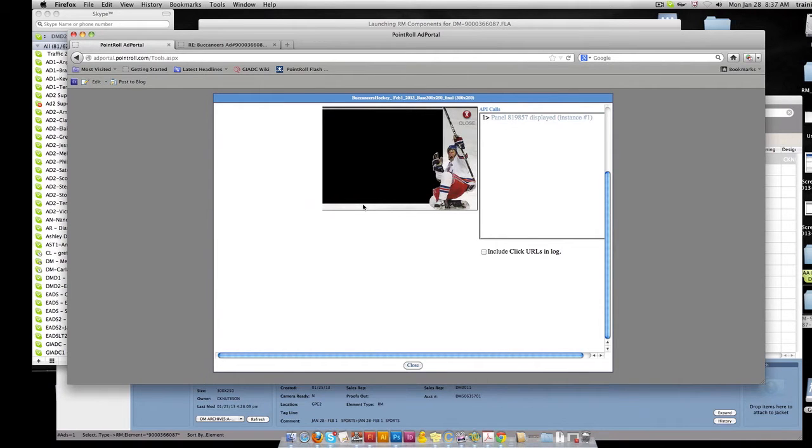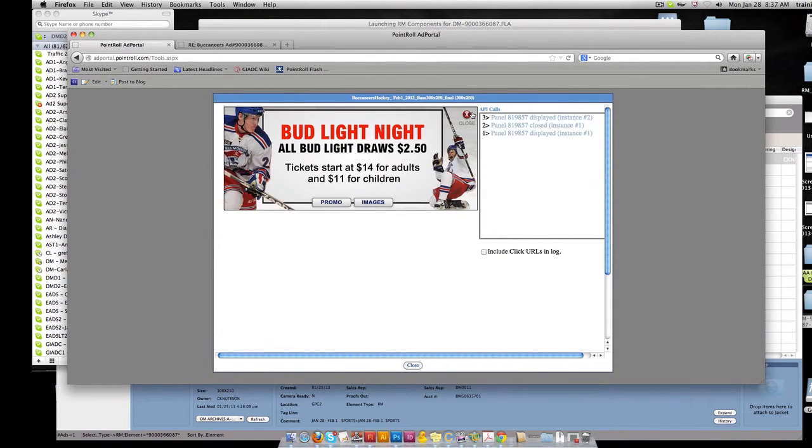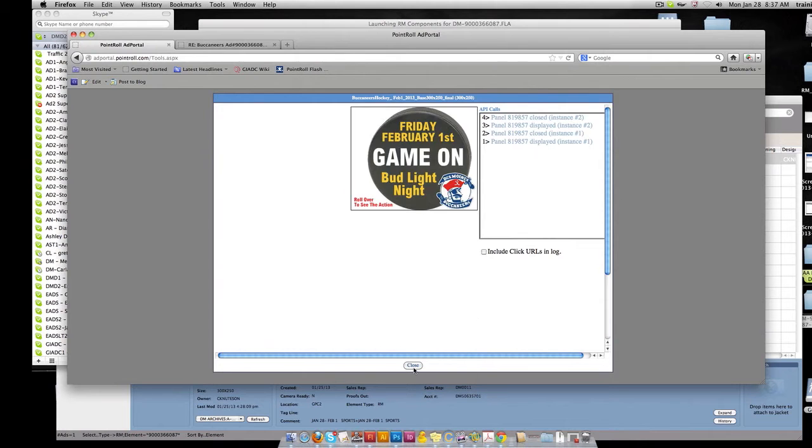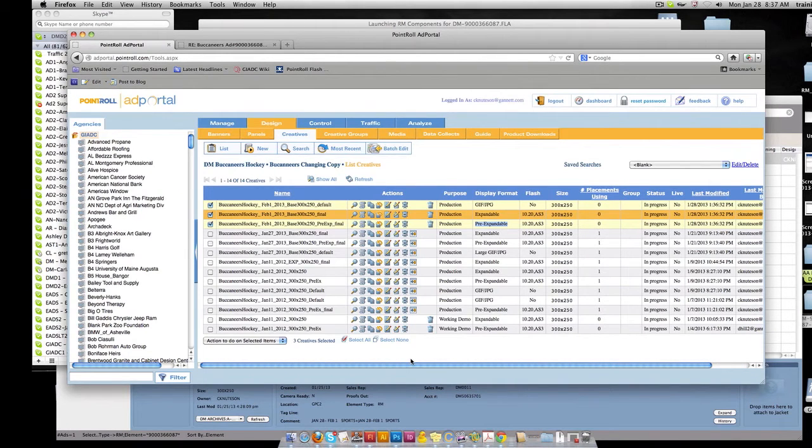You'll see though that the panel on this is different than the other panel. The rule that we're going to say to serve this is the pre-expandable is going to automatically fire once per day per unique user. And every other time, because it's already fired that, it will show the expandable portion. So it will first show the pre-expandable, then show the expandable, and of course if somebody's using a tablet or something that does not support Flash, it will serve a GIF/JPEG. Very important to remember.